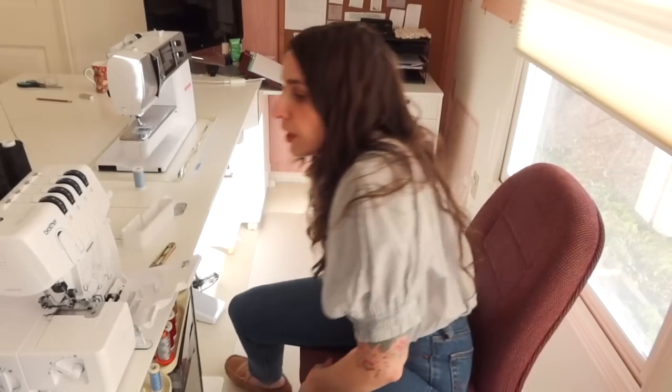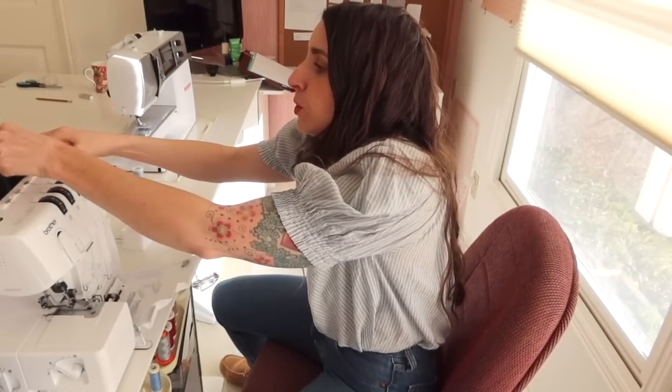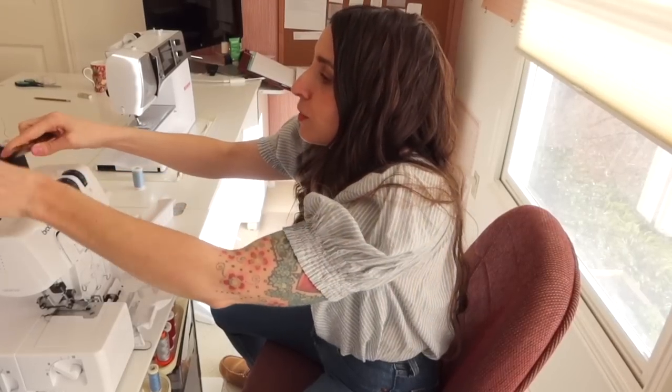So I thought we could chat while I get the machines all set up and threaded. So I was just kind of wondering, what would you guys have done in that situation if you were actually out of fabric? You couldn't fit it on there. The fabric store is 45 minutes away each way. Would you have ventured out to the fabric store, or would you have maybe used a different fabric for the lining on the inside, or maybe pieced together some of the scraps for the lining? I was considering all of those options, honestly, because I really didn't want to drive to the fabric store, but I ended up having enough. So what would you have done in that situation? Let me know down below.